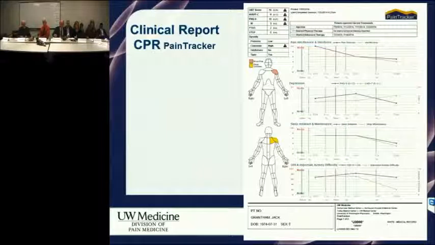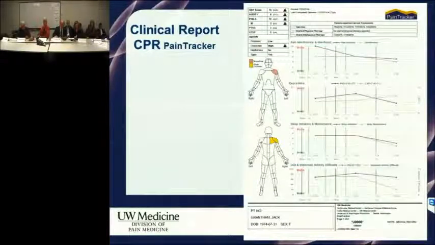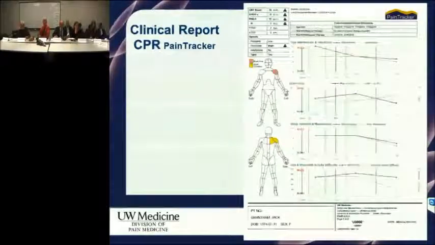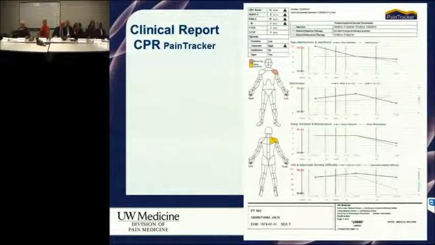We do display the areas that are hurting, as well as now a bit more extensive list of pain outcomes. We've got intensity and interference on the top scale, depression and anxiety, a little more extensive, PHQ-9 and GAD-7 in the second graph, sleep initiation and maintenance in the third, and then we have the important activity and a more extensive functional measure, the Oswestry Disability Index, graphed in the bottom there.